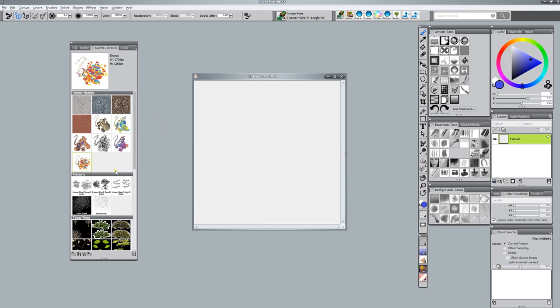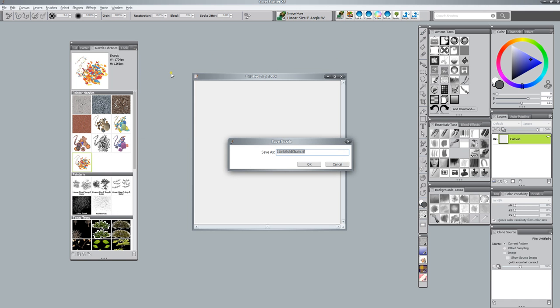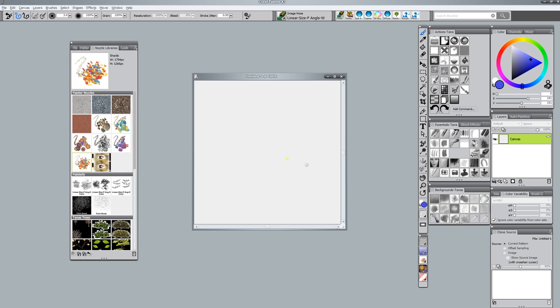Now to get it into your Painter nozzles, the next thing you do is click again on the right hand side, and even though it's loaded, you now add it to your library. And it comes up with the name that we loaded, one link gold chain, say OK. Now it comes up here and it looks kind of silly, often they do, but that has to do with the size of the nozzle itself.